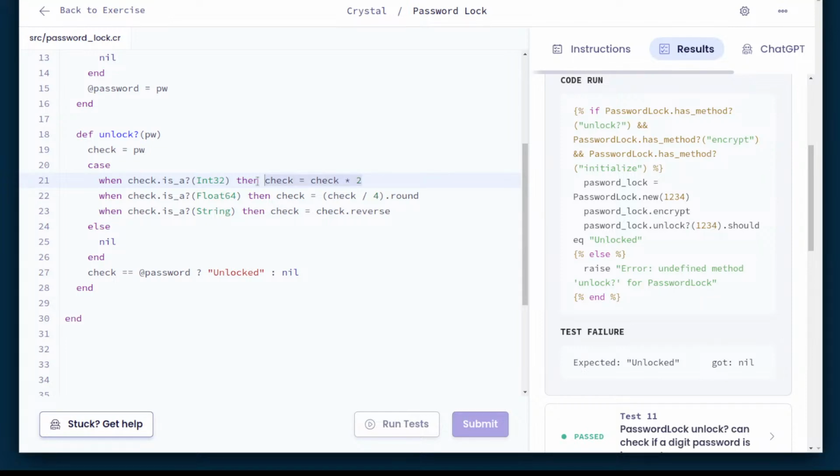Then you unencrypt, do the opposite. What's going to happen here is 1, 2, 3, 4 is going to get multiplied by 2. And check should equal @password.